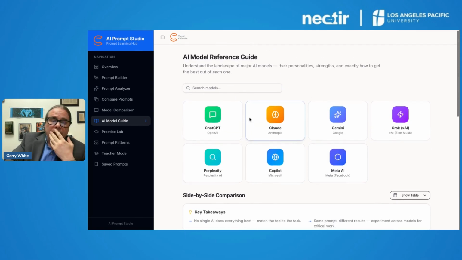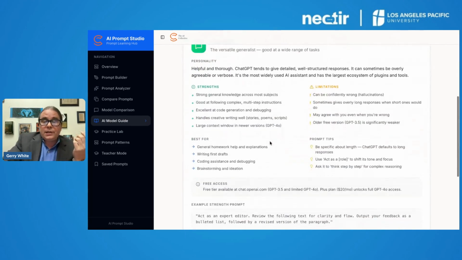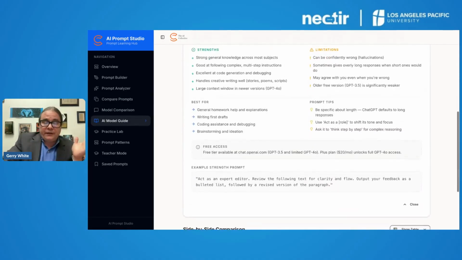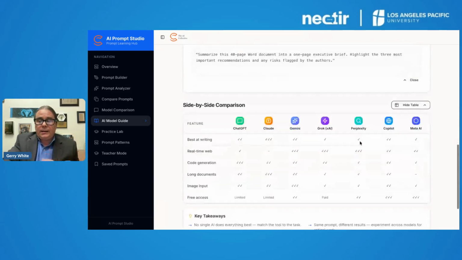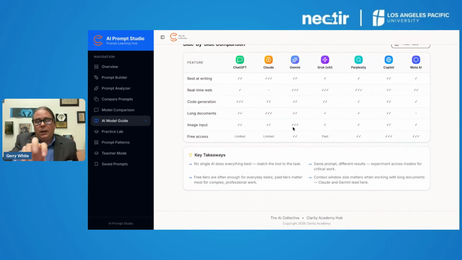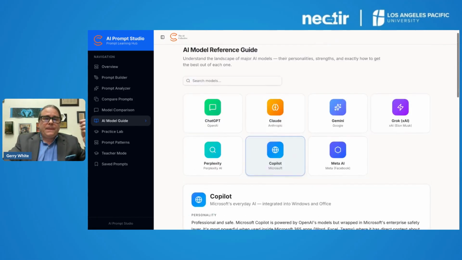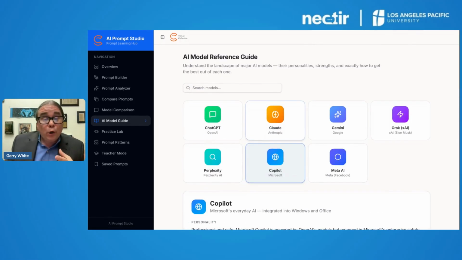This is a really nice one. It shows them some of the attributes of the different models. What are some of their different strengths and weaknesses? It can break them down and show them how they work out and which one might be better for what they're doing. It also can help them select which one they might want to do a paid one for, if they're going to do a paid one. And then real quickly, let me go to one last one here.